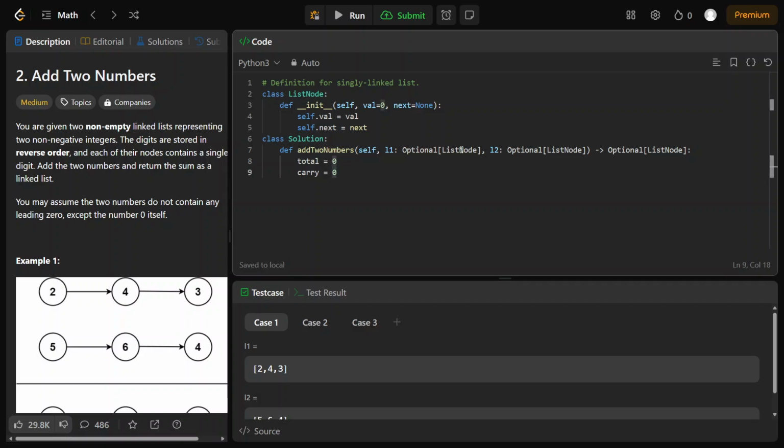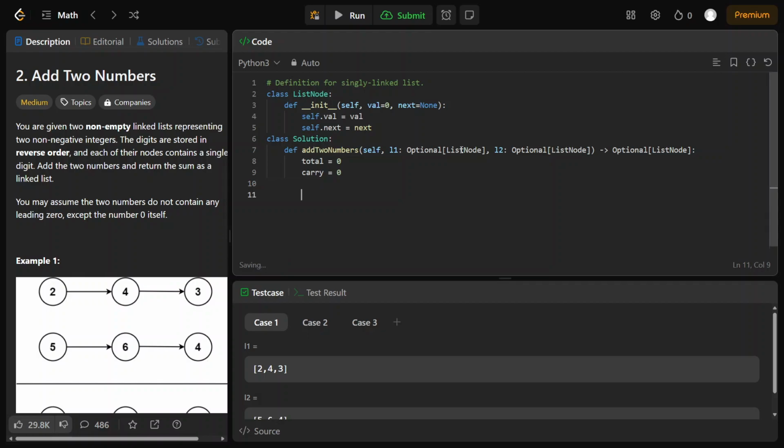Once we have initialized this, we initialize a new node, ListNode(0). This is our answer linked list.